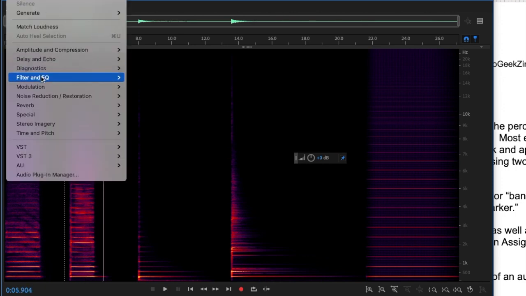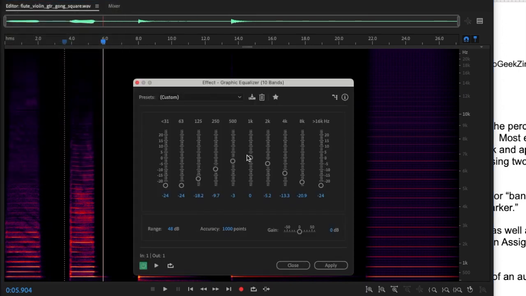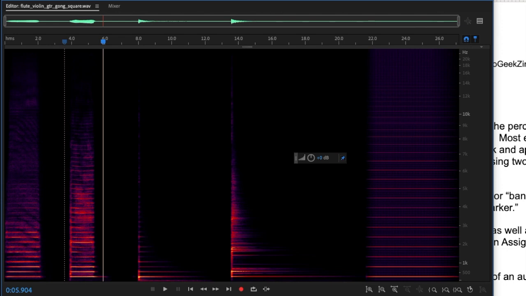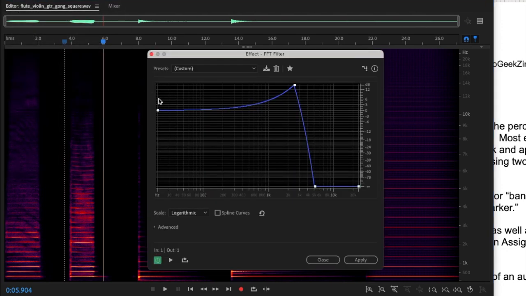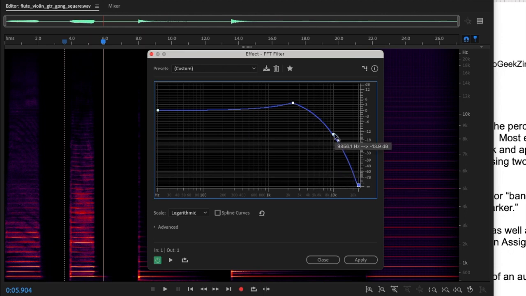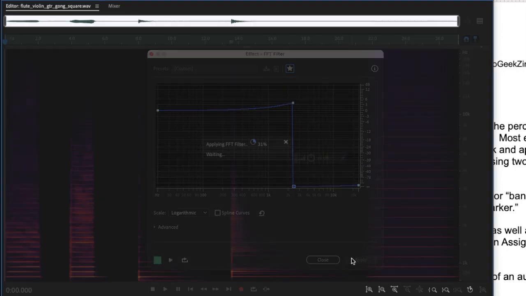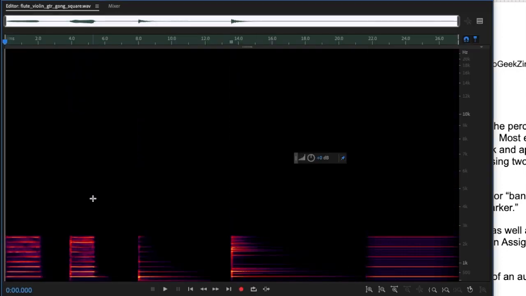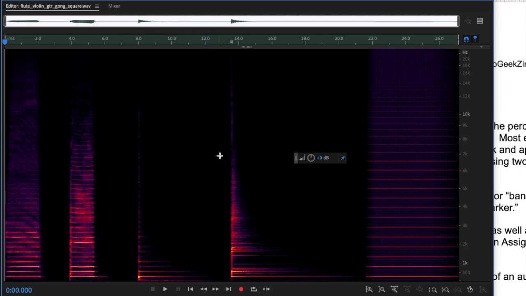So of course you can do whatever you want with the filter. You can boost one thing way up, you can take something out, and anything you do with EQ is a filter. So there's one more type of view that you might see with a filter that would look like this. This is actually the same type of thing. Notice that this has frequency going left to right, not like in our spectrogram. So this is volume. It's kind of the reverse. So think about up here as the high frequencies. If I wanted to take out all the high frequencies, I might turn them down like this. So that's just another effect view for a filter.